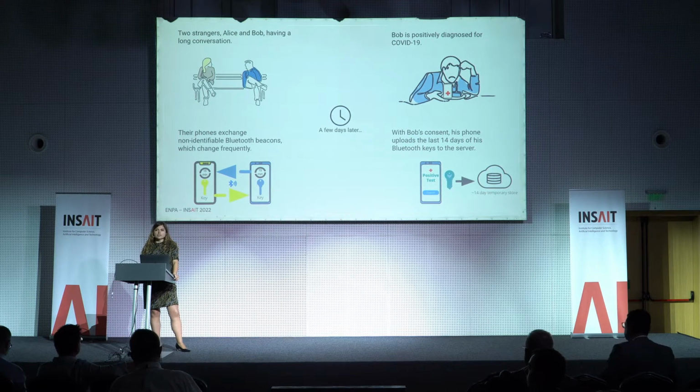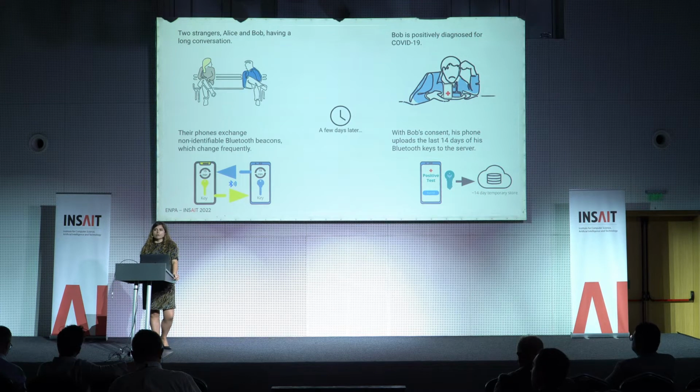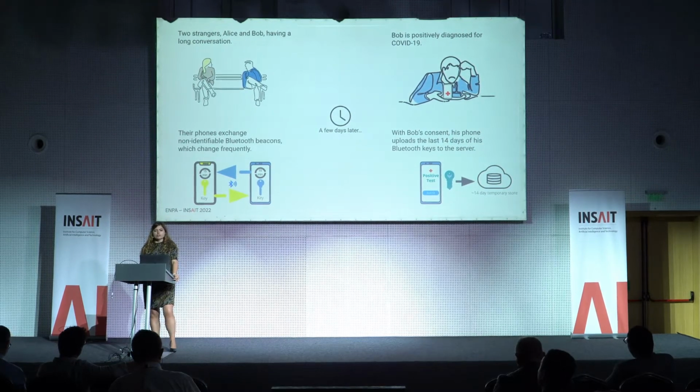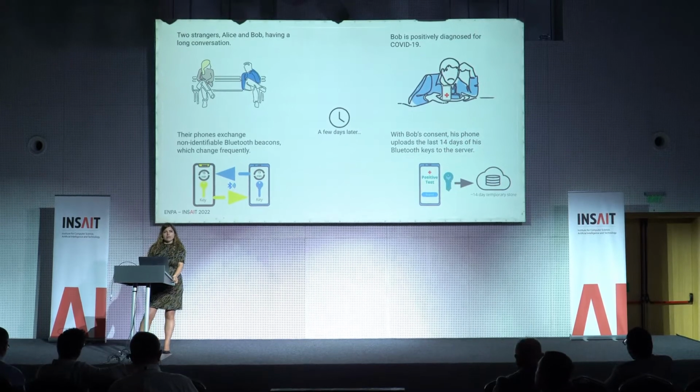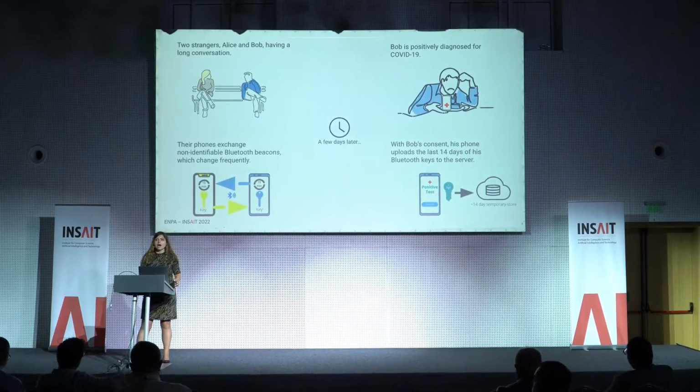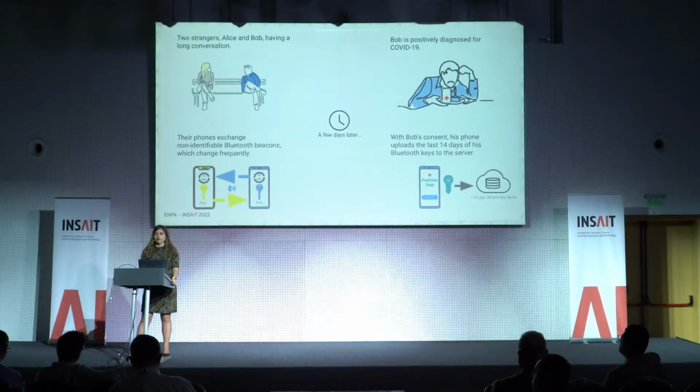So let's start with overviewing what is exposure notifications. Exposure notifications is a digital solution which was jointly developed by Google and Apple in order to help regular users in the COVID-19 pandemic. In particular, it was providing a privacy-preserving proximity detection in order to help users become aware of possible exposures to the COVID-19 virus.